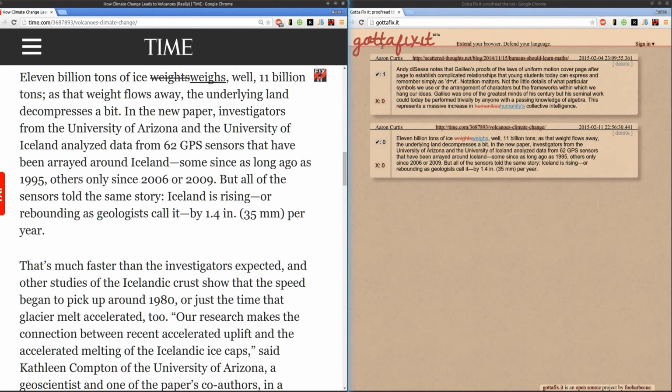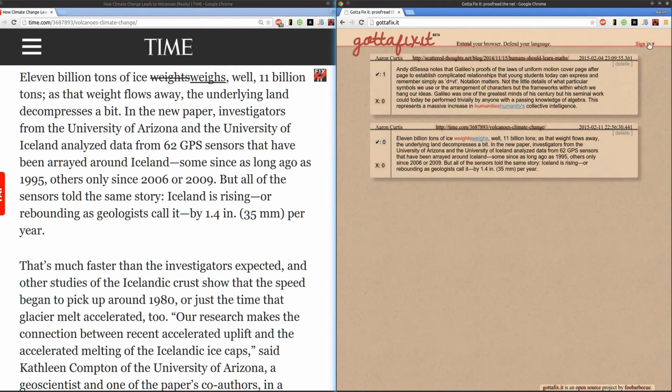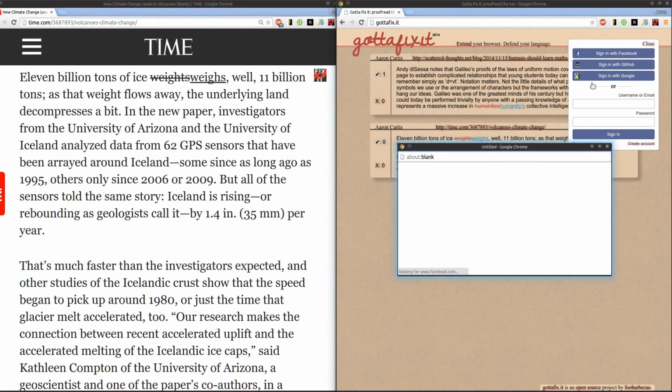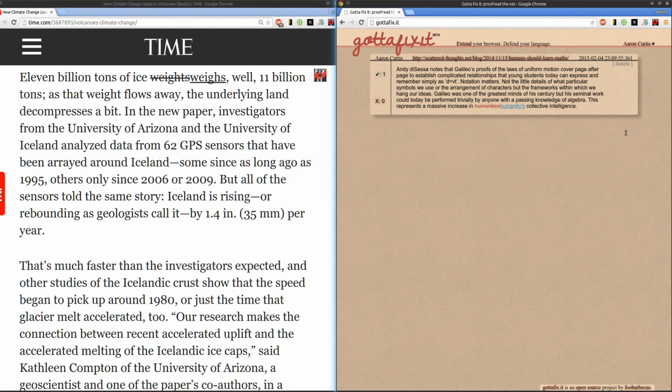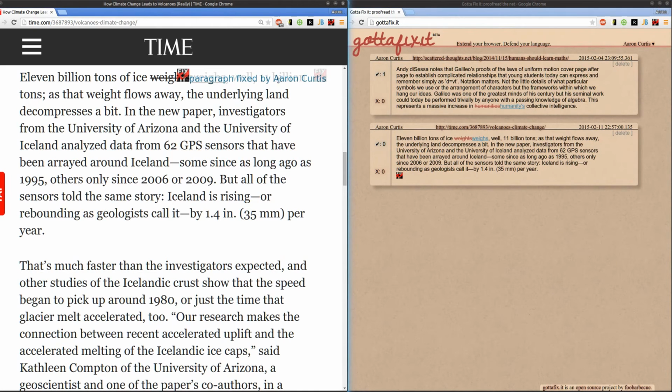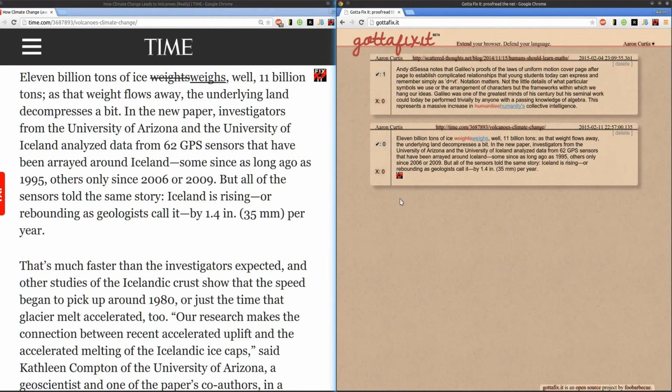Now, if you made a mistake, never fear, you can just delete that. Oh, after you sign into this page, of course. And anybody else who has the app can also see that you've edited this and see who it is. Now, you can vote up or vote down other people's fixes as well as your own.